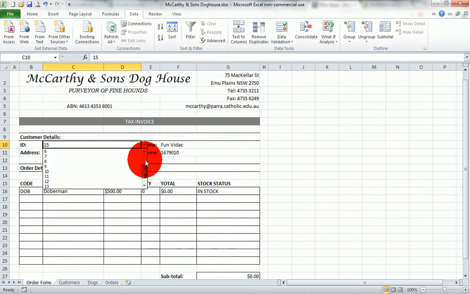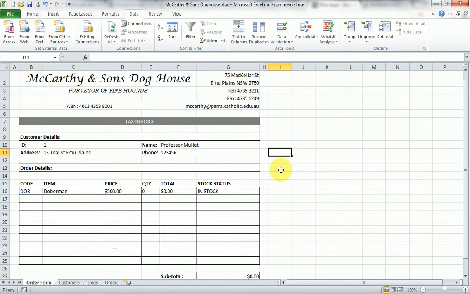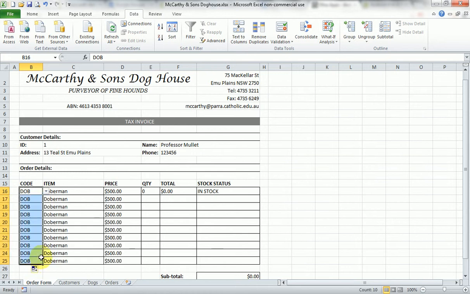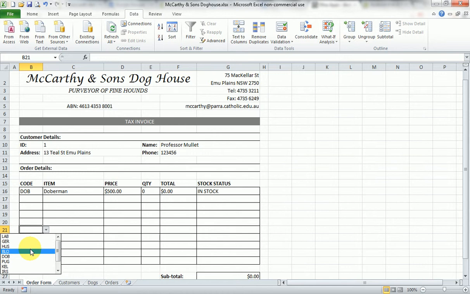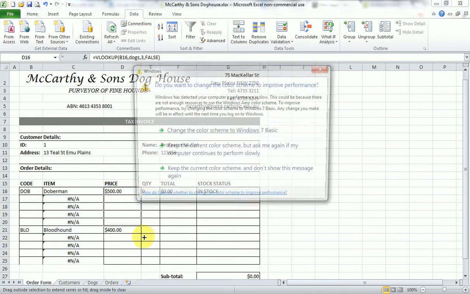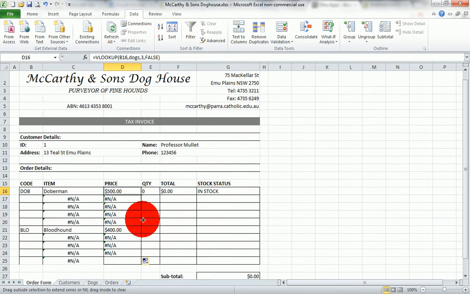It's loading the first and last name, which is excellent. Okay, for our system to work nicely, ideally this would be set up the whole way down, like so. So now I can come to here and I can tell it I want a bloodhound, and all of this is nicely loaded up. Once I drag down these ones, however, I get an error, in which case it's trying to do the VLOOKUP on dogs, but because there's nothing here to look up, it can't find it.